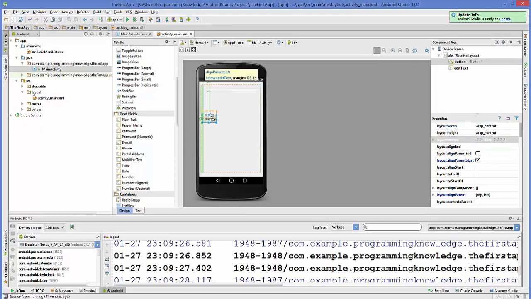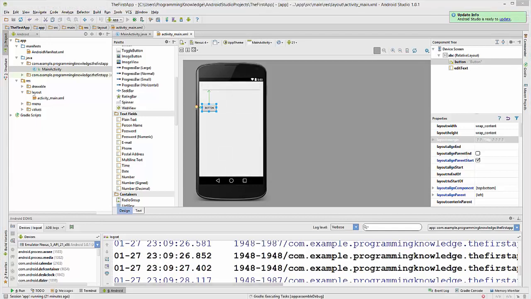Now with this password field, whenever I run the activity, it hides the characters, and it only shows the specific character which you want to display.